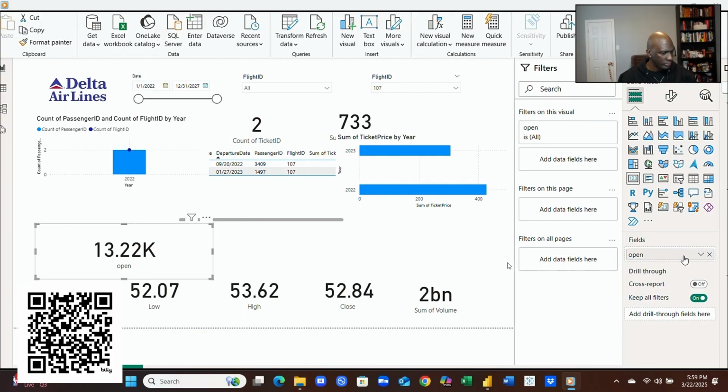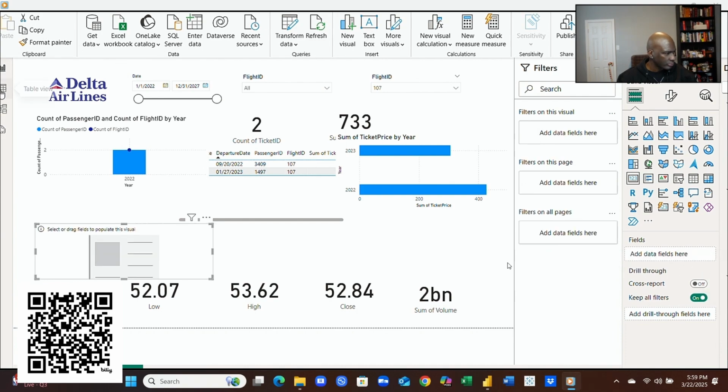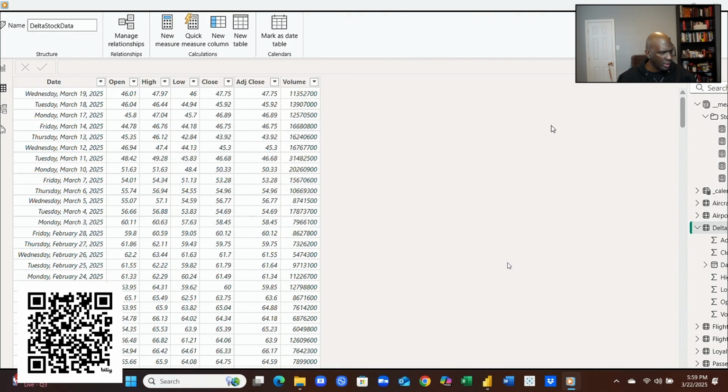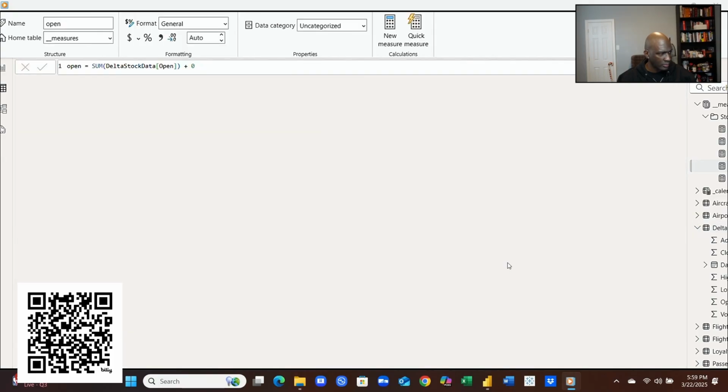So what we're going to do is we're going to come in and we want to get the average. So it'll be that price. So we got stock data, open equals sum of delta stock data open plus 0.